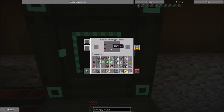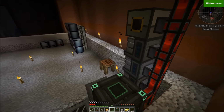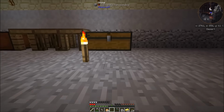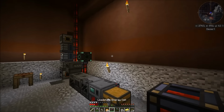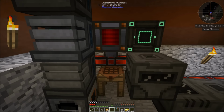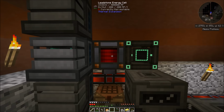It can. So, it just got on there, it started charging. I don't know how much it actually takes. It's charging extremely slowly. The nice thing about these is it's just like a leadstone energy cell, but unlike the leadstone energy cell, let's get the leadstone energy cell out of here, and boom. I'll put this one right here just for funsies. So a leadstone energy cell is here. That's all it does. It's got power in it. It takes, it gives, etc.